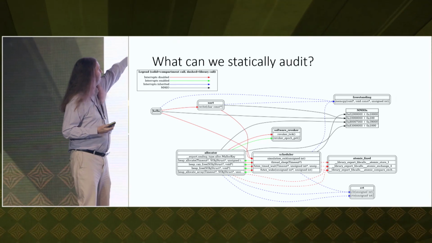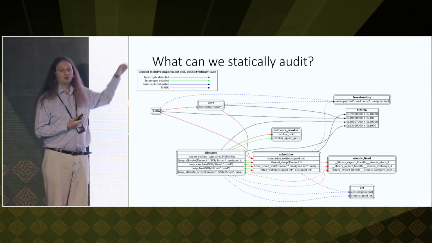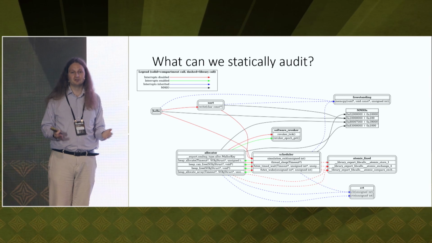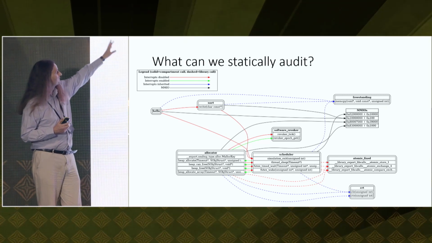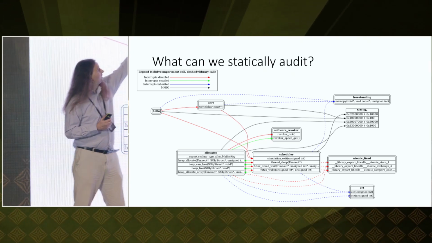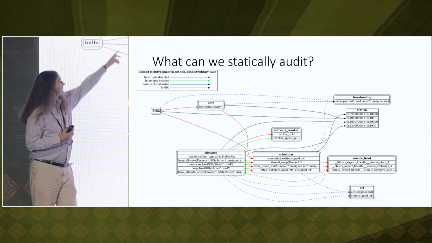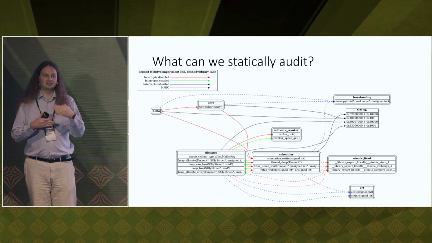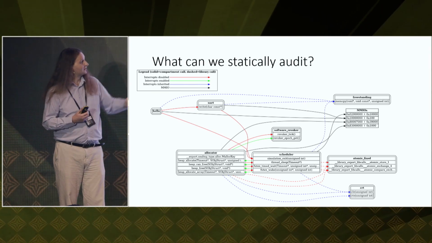So this is, I think, example 2, if anyone wants to look in the repo, where we start with a hello world and we try and split it into 2 compartments, one that has access to the UART and one that calls that one. So we can see that the hello world compartment calls into the UART's write function. And we can see that that function will run with interrupts disabled so that we don't get interleaving of output. And then we can see all the other places it calls.